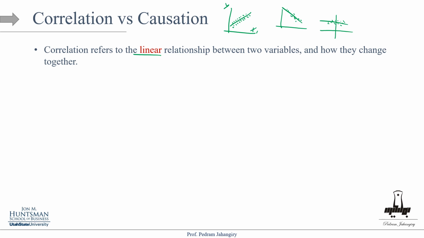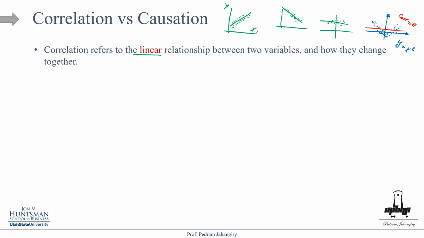But what if we have something like this? I urge you to go ahead and use Python to simulate these numbers. For example, the true relationship in the data is y equals x squared, and then you add some noise and calculate the correlation between x and y. What is the correlation between x and y here? If you use a calculator, Excel or Python, you're going to see that the correlation is 0. So correlation here is actually going to be 0.